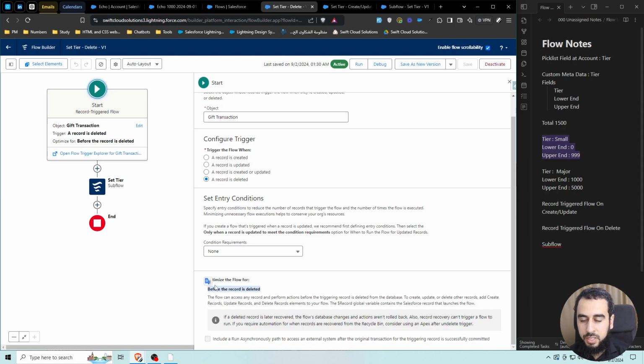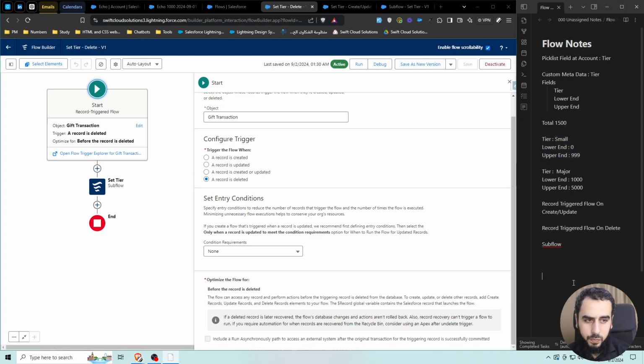When you create a record, it could be before insert or after insert, before create or after create. When you update it, it could be before update and after update. This one is before delete and after delete. We only have the option for before delete in flows. In Apex, we do have the option for after delete, but here we only have before the record is deleted.